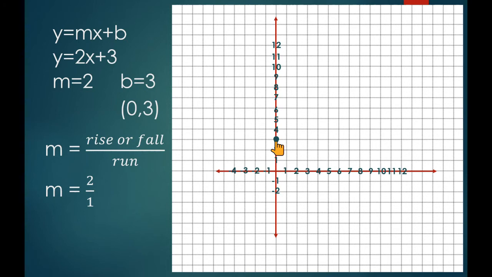So, angat ba muna tayo ng 2? 1, 2. And run once to the right. That's the next point. Kung gusto mo pa ng isa pang point, edi mag-rise ka ulit ng 2 and run again 1 time. That's another point. Hindi na ako magpo-point na napakarami dahil marami pa tayong di-discuss. So, hanggang 3 points lang.